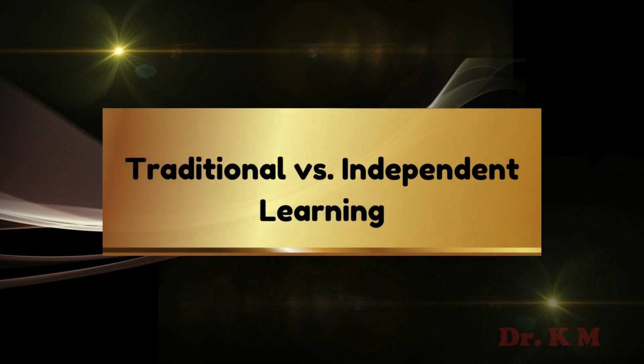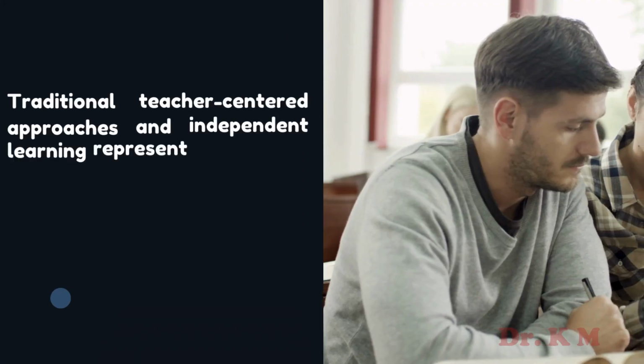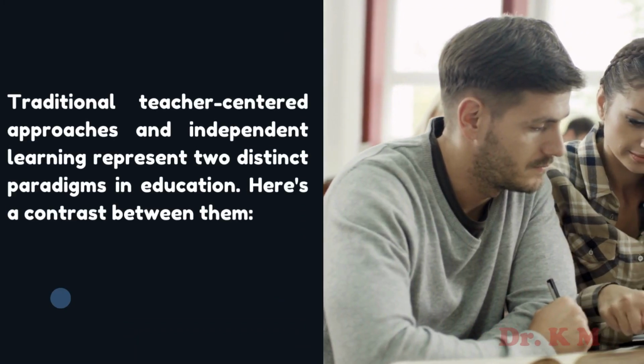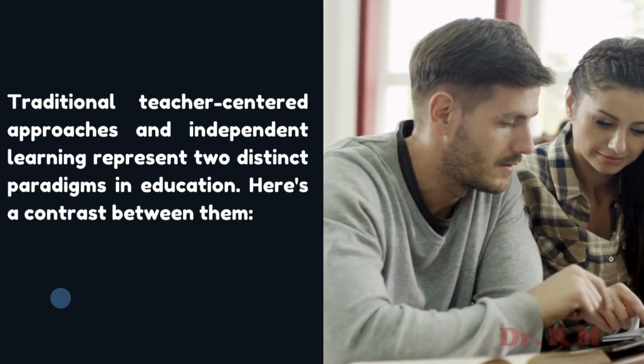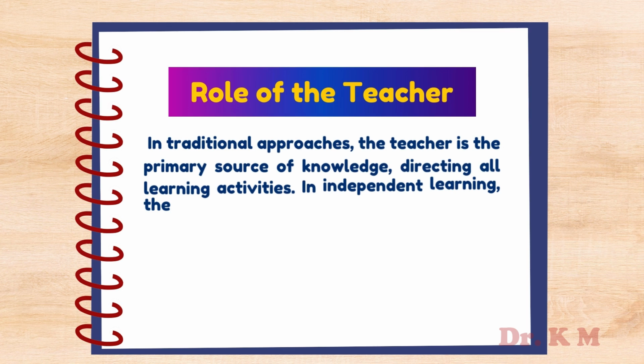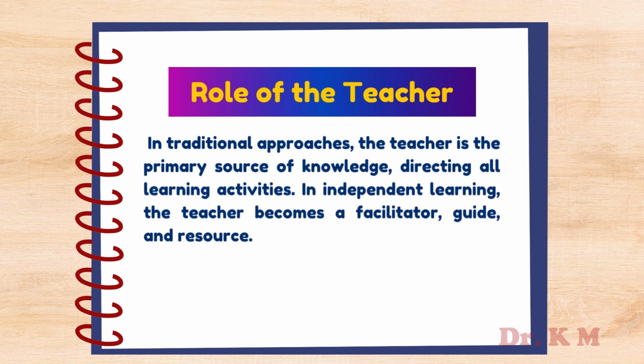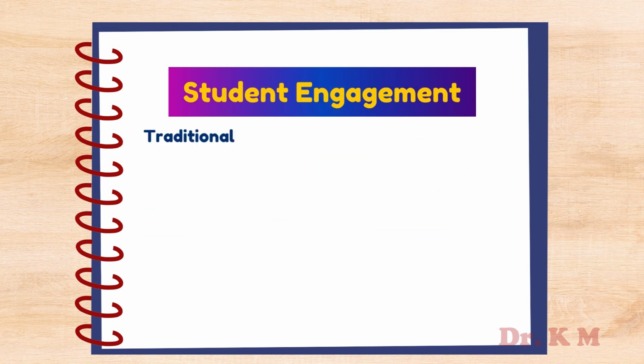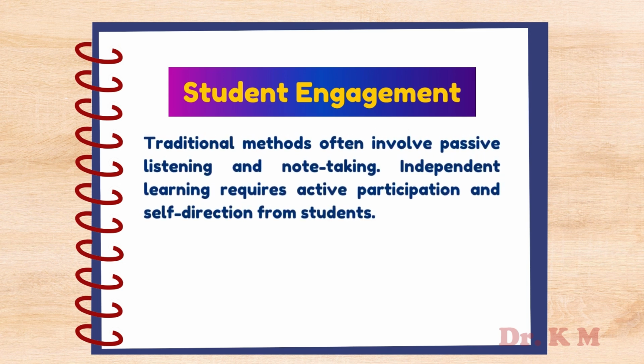Traditional versus independent learning. Traditional teacher-centered approaches and independent learning represent two distinct paradigms in education. Here's a contrast between them. Role of the teacher. In traditional approaches, the teacher is the primary source of knowledge, directing all learning activities. In independent learning, the teacher becomes a facilitator, guide, and resource. Student engagement. Traditional methods often involve passive listening and note-taking. Independent learning requires active participation and self-direction from students.